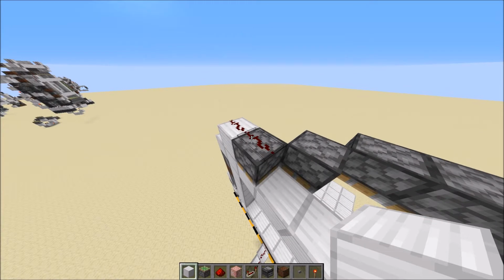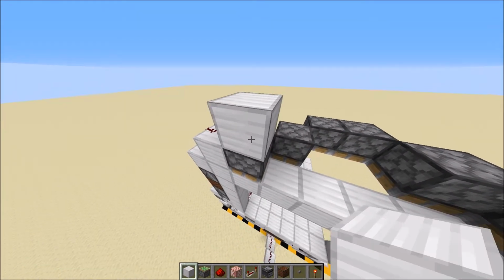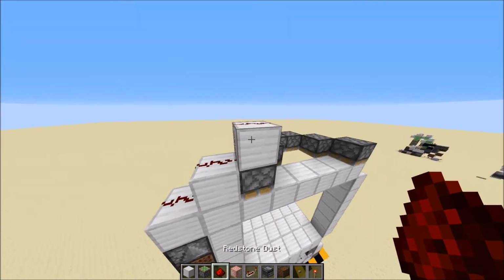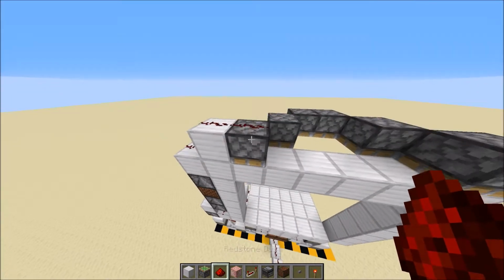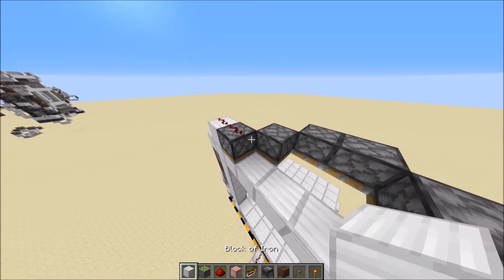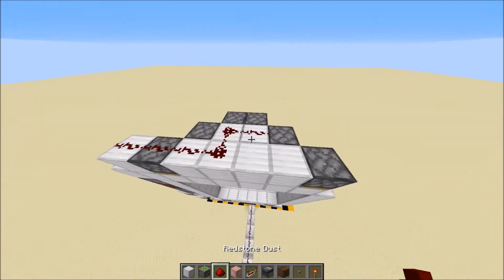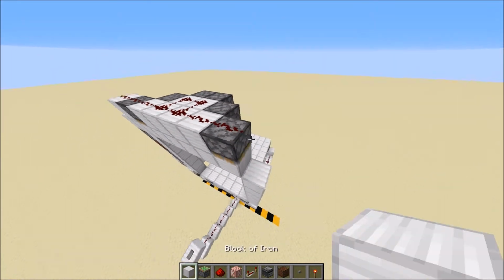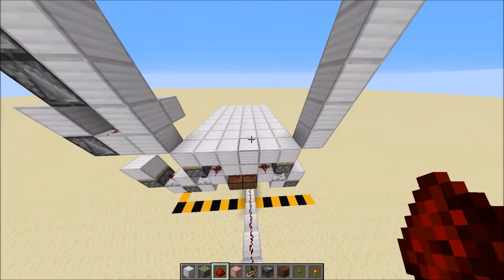This only works in 1.16. Of course, if you're still in 1.15.2, you must go up by 1, so place it like this. The rest of the door still works in 1.15.2 as well, but this is just a small thing you can differentiate. Then fill in these blocks over here, place a piece of redstone dust on top of all of them, and go ahead and mirror this on the other side as well.